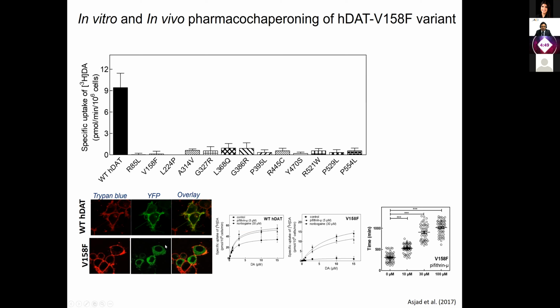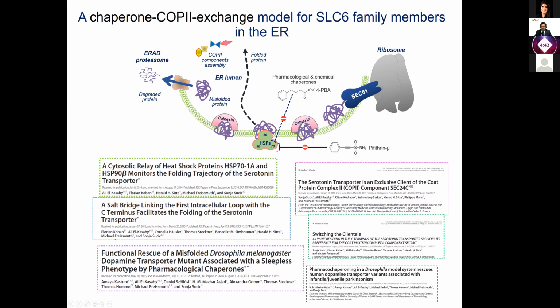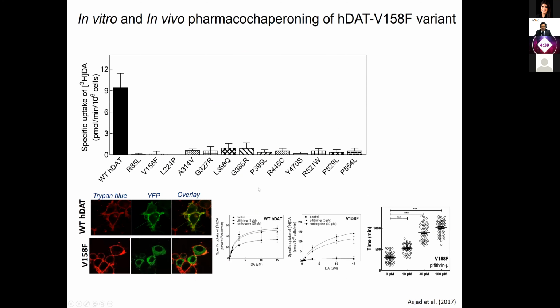So we were able to ask the question, can we rescue this misfolded protein by introduction of pifithrin mu, which, as I said before, inhibits one of the quality control steps. And we use a pharmacological chaperone such as noribogaine, which selectively binds the protein and stabilizes it. And basically you can see that here, there was no measurable uptake, and after introduction of both the drugs, we were able to see measurable uptake. And we could validate this in an in vivo model as well, that the treatment resulted in rescue of the sleep pattern, which is typically impaired in the case of non-functional protein.